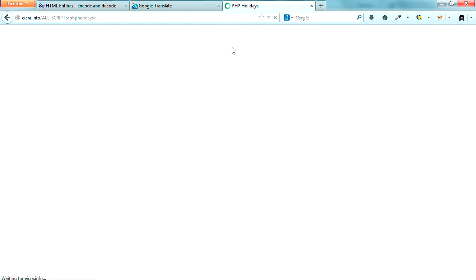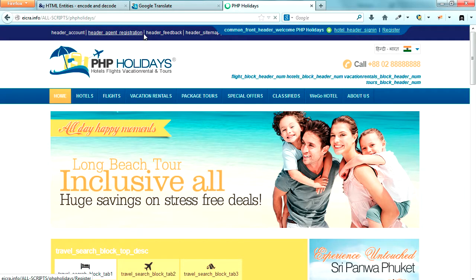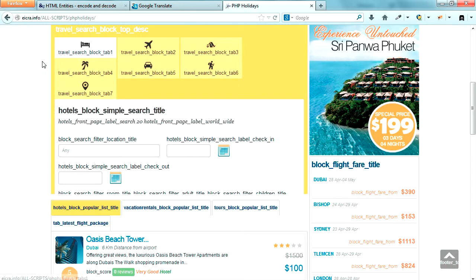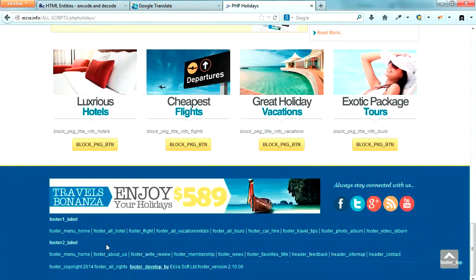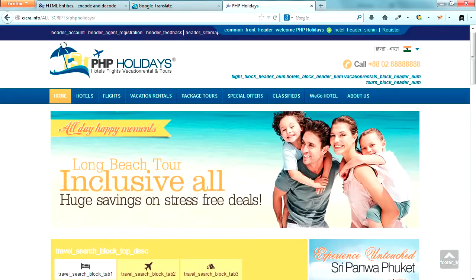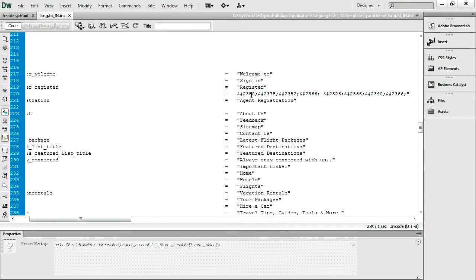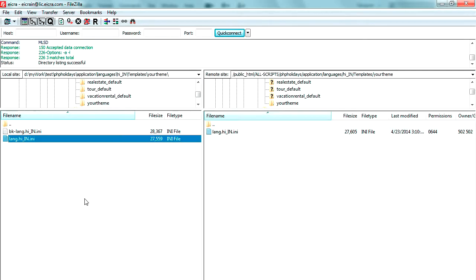In your case it can happen, maybe due to your inattention. So look at this, everything broke down, the system broke down, all language gone, it looks like complete garbage, because the system halts. It cannot parse anymore because the convention breaks, no inverted comma is there. So I just showed you a little mistake, but in your case this mistake can happen anywhere. So make sure that you test every time you make changes, step by step, and keep a backup copy so that if anything goes wrong you can still survive.